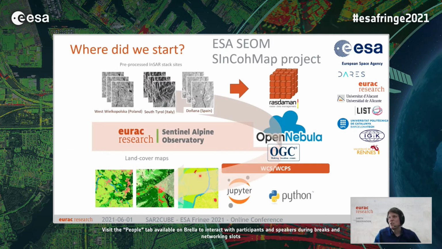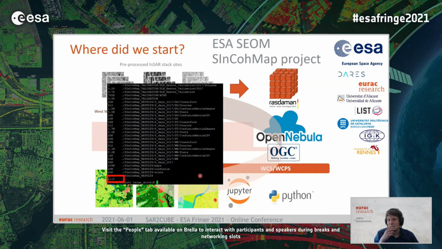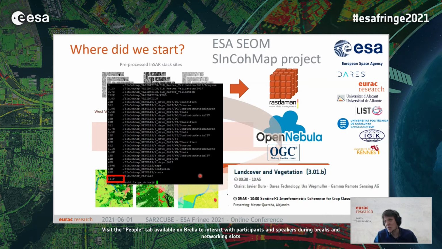Generally, we started from another project in 2017-18. We started with the Asia SyncoMap project. In this project, we did land cover mapping based on interferometric coherence amplitudes. During this project, we generated quite a lot of data. This project, in fact, was so big that we generated 111 terabytes of data just analyzing 3 different study areas in Europe. This gave us some idea that we have a problem with respect to storage and SLC data, so that we need to find more efficient ways of dealing with the data when doing analysis.